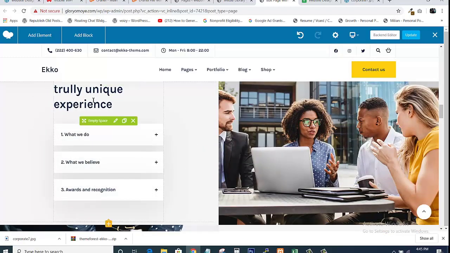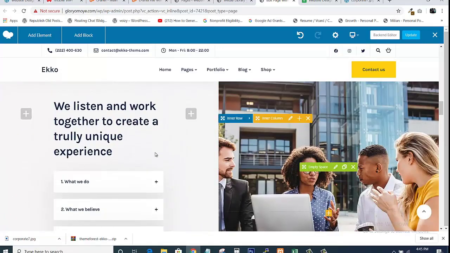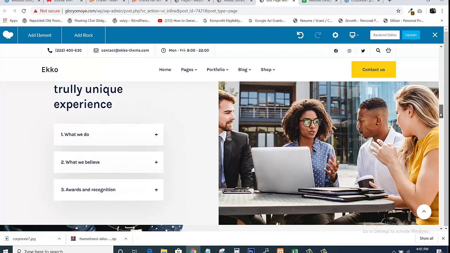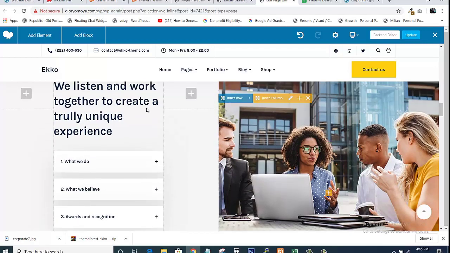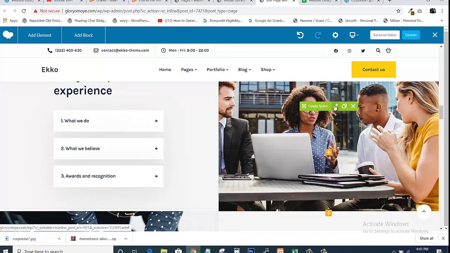The same thing applies to all of this, and the same thing applies to this image. Just change it that way. I think everything is pretty straightforward. Anything you want to change, just click on the pencil. It's as simple as that. And this, click on the pencil. Okay, I think that's simple enough.